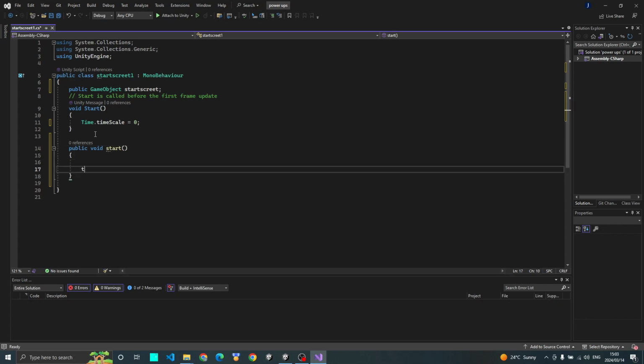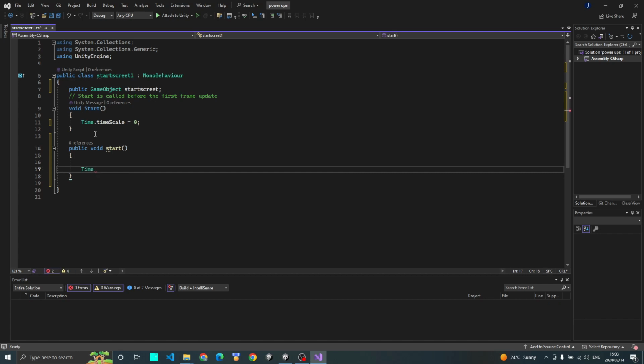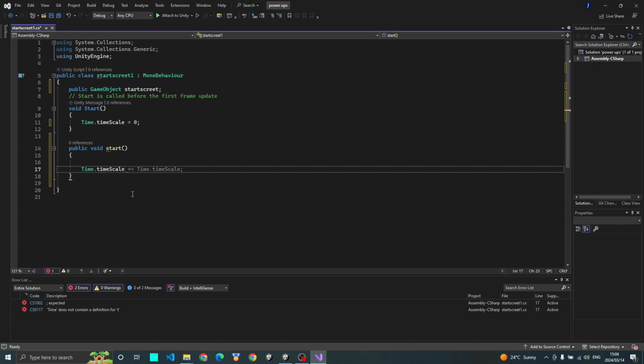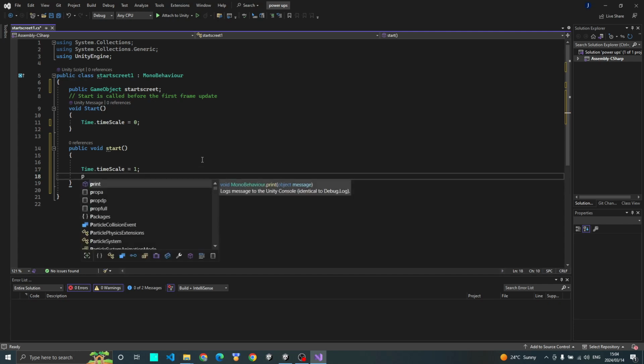So what you want to say is Time.timeScale equals, and then we want to reverse. So 1. When we click start, we'll call that function.